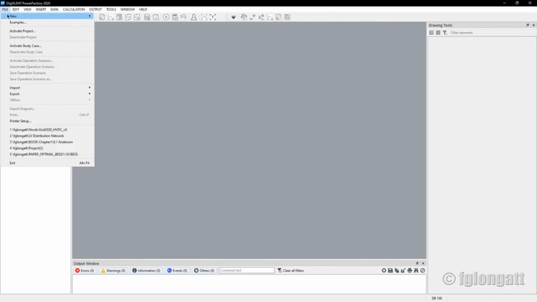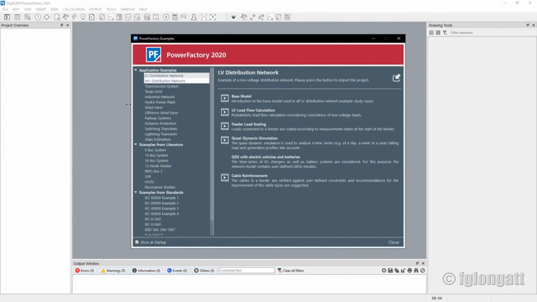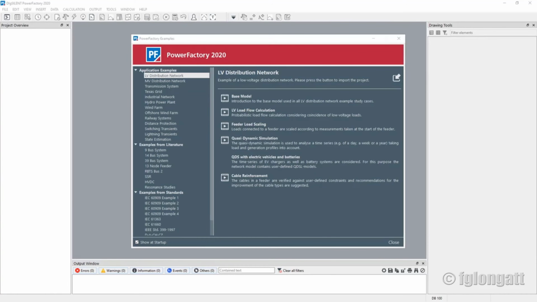In the first option, if you go to file and you press examples, you can see now that the window is open again. I think that will help you, Mr. Tin.